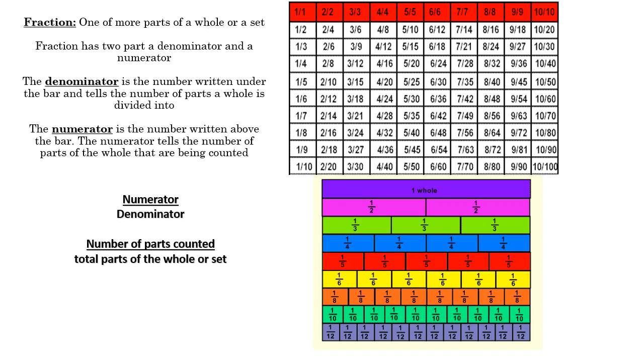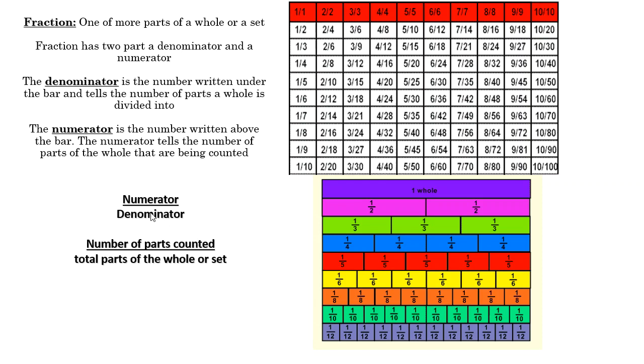So here we see a bunch of representations of fractions, and the idea is that we don't have a whole amount, so we want to represent a fraction of something. And I think this idea of associating the word "of" with a fraction is extremely helpful. So if we say we have 1/3, well, 1/3 of what? 1/3 of a pizza, 1/3 of the amount of money I made last year. It should be associated with a whole or some set.